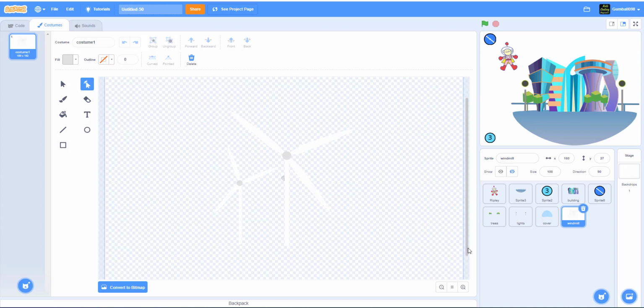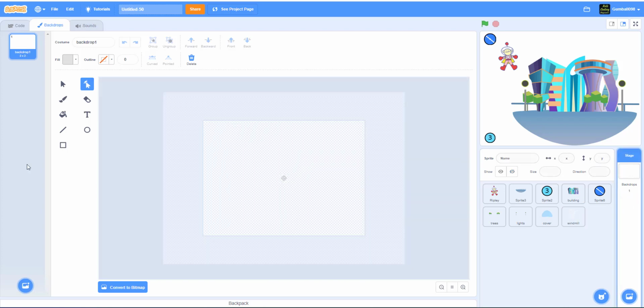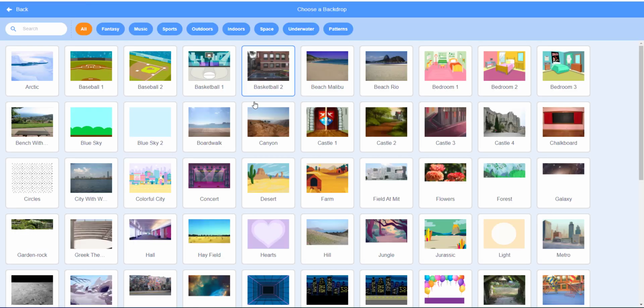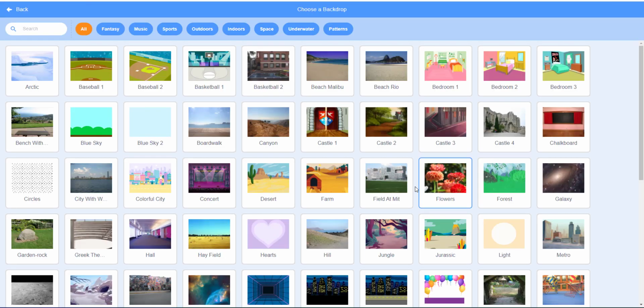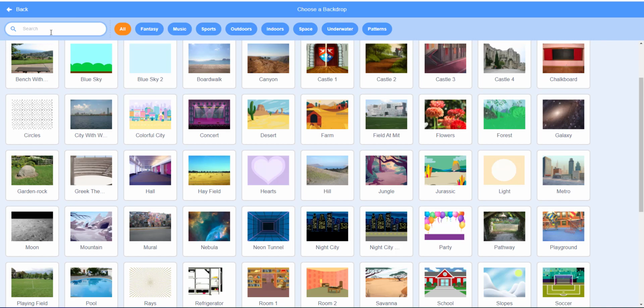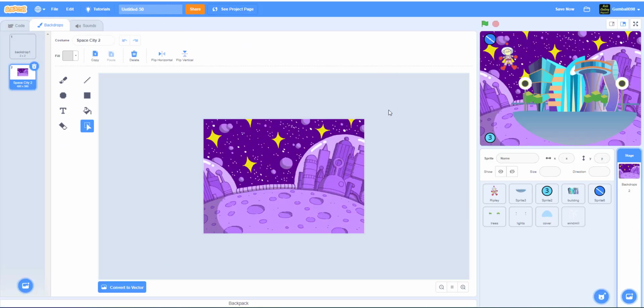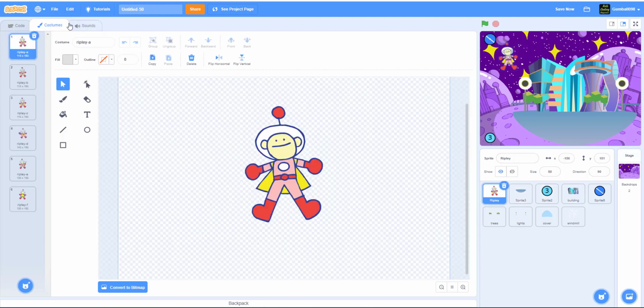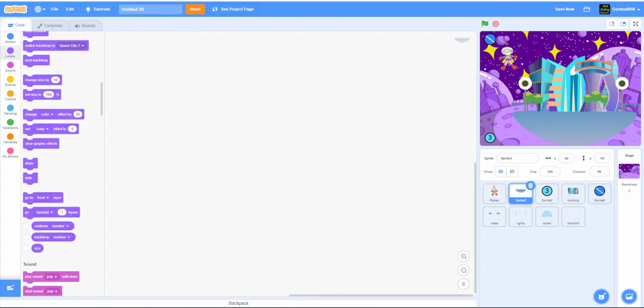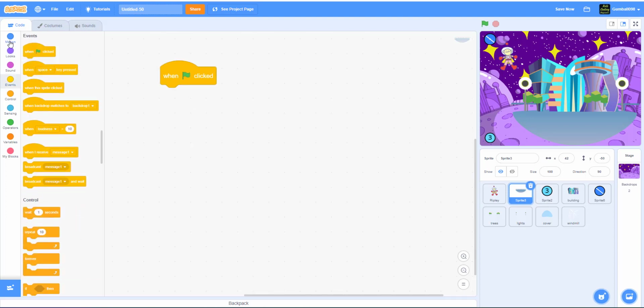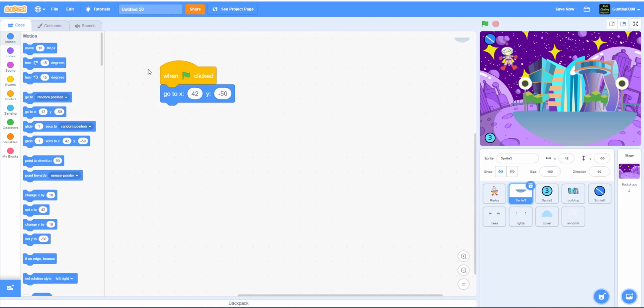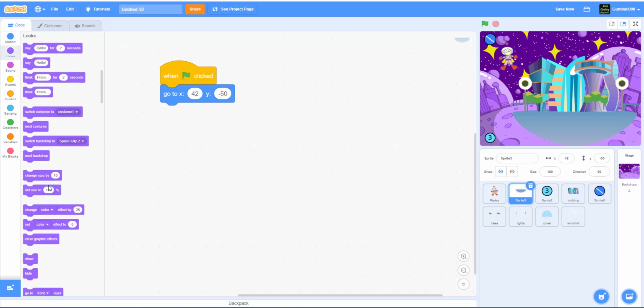So yeah, this is our review over this drawing. So now let's begin. But first, let's get our backdrop. Our backdrop is going to be, search up space. You can either use Space 81 or Space 82, but I'm just going to use Space 82 for this demonstration. And so let's start. We have our Ripley done, and now let's do the dome. When the green flag is clicked, I have the coordinates, and it'll go to the front layer.